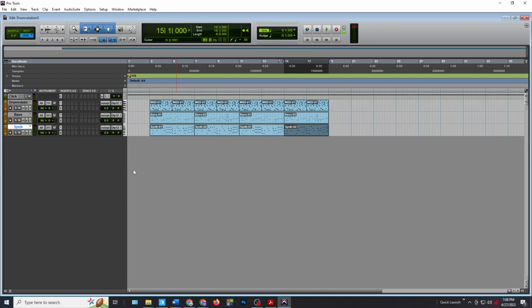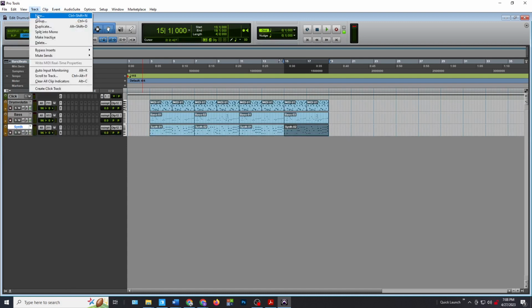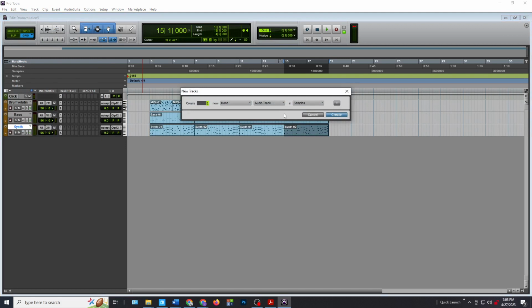All right, so you could keep going on and layering, however many layers you want. A nice thing that I could show you how to do is adding samples to a song. That's very, very useful. So let's save the project, Control S. Let's click track, new. This time we're going to add 3 new tracks.